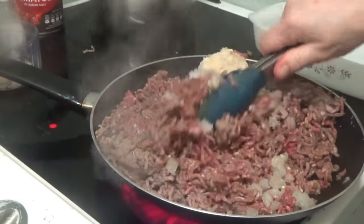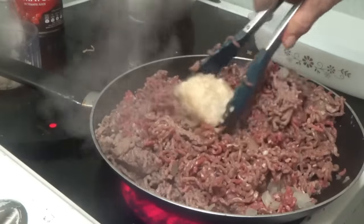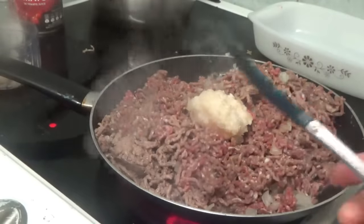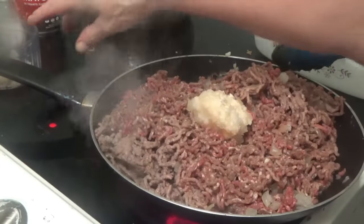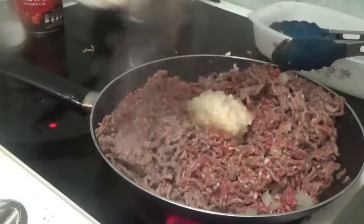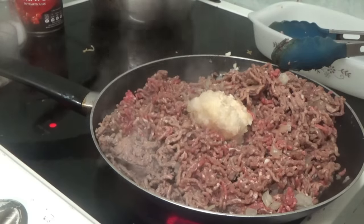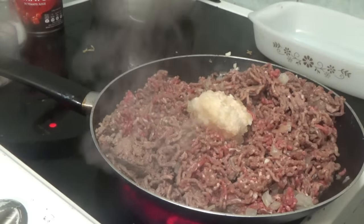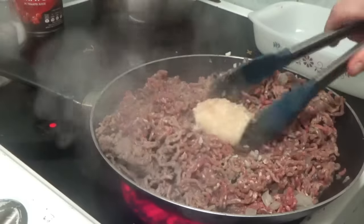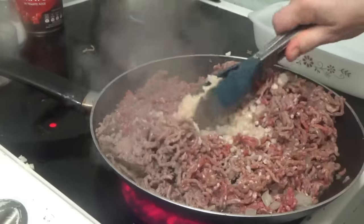I don't know if you could see them, but the onions are still a bit frozen, so we'll see if we can get them in the middle of the pan. And I'm going to show you that's garlic. Now I think there's too much in there. No, leave that one, that's a story for another day. When this is melted, I'm gonna put half of that garlic, what you saw, in here.